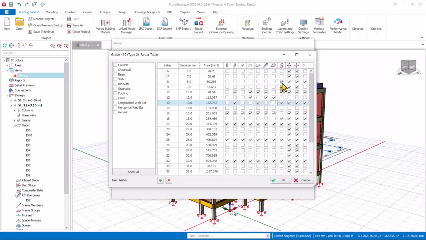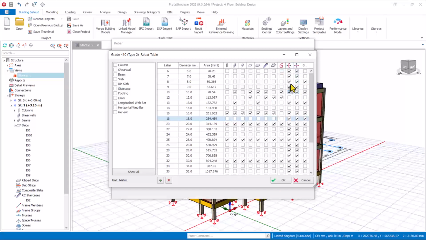For the links, we want to be using 10 mm, so I'll select between 10 mm and 12. Get rid of 13. You can get rid of the rest or you leave it, because the program is going to start from the minimum to select the reinforcement.